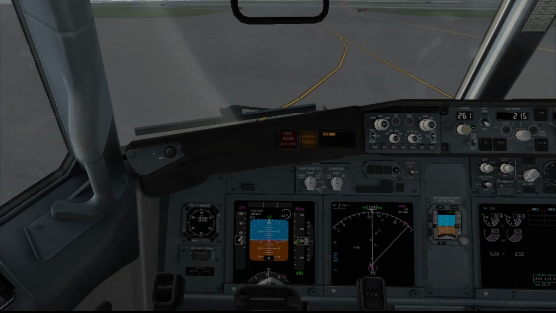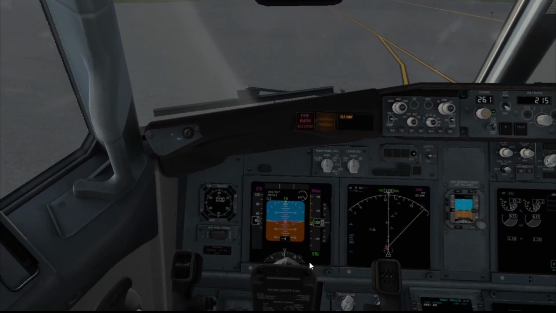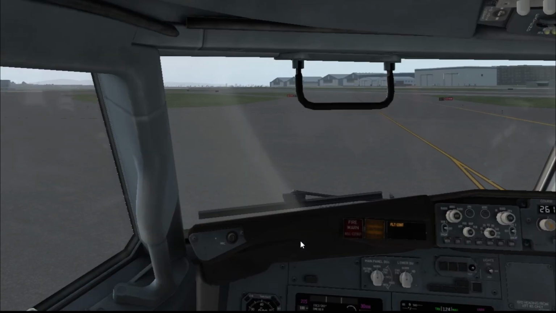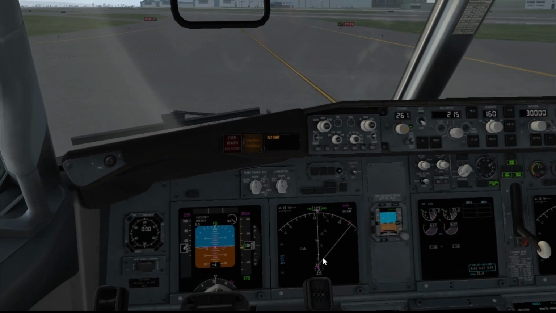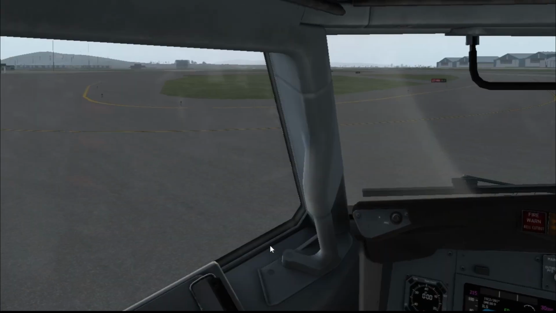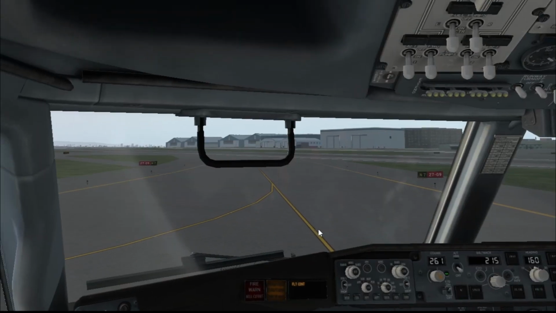So we will be taking off from runway 09. Nice and slow we are going.